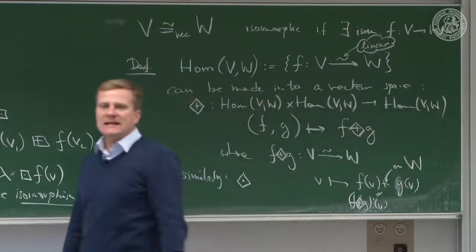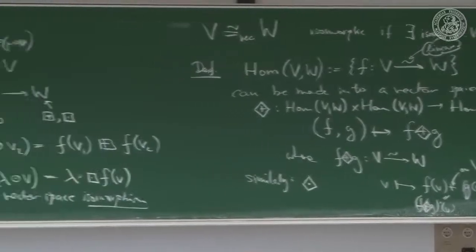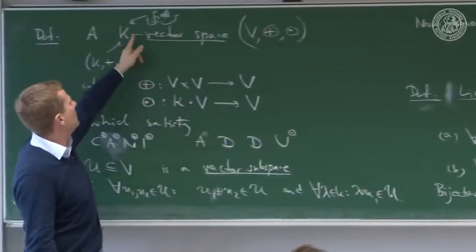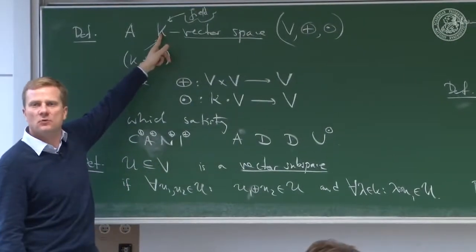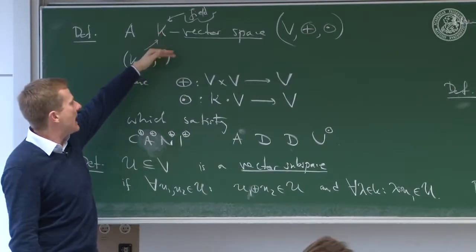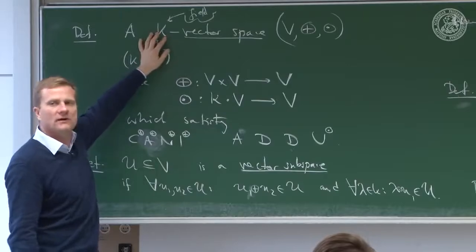That's right. Now, at this point, if we hadn't taken a field here, but had considered a vector space over a ring, so if I remove the commutativity and the existence of an inverse element, I could still write down these axioms for a vector space, but now over a ring.